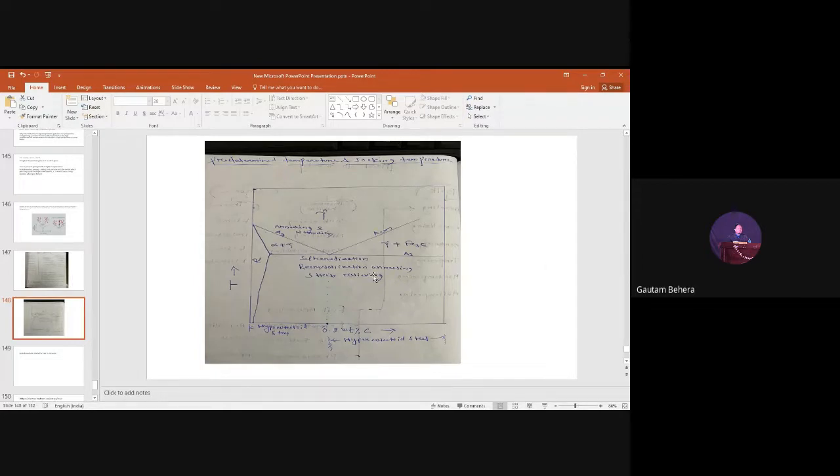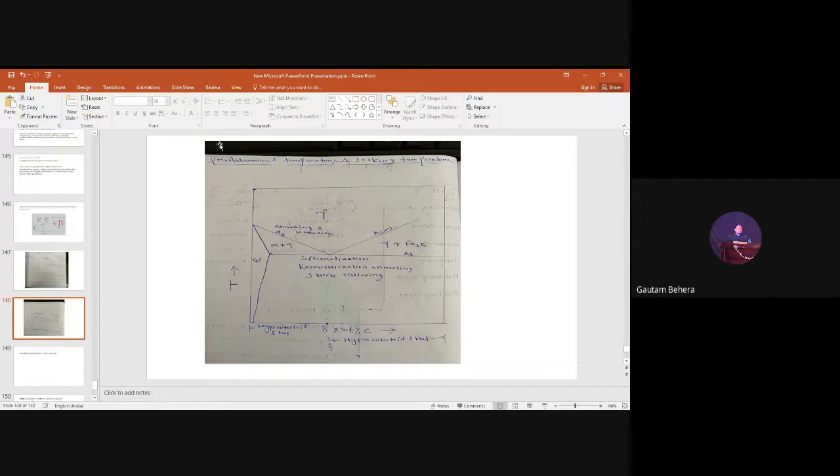I haven't shown you the entire phase diagram. I've shown you some part of this phase diagram, which is important for heat treatment, right? If somebody asks you to draw an iron carbon phase diagram which is only required for heat treatment, you have to draw this kind of diagram. You do not have to complete the diagram. This diagram is enough to explain heat treatment.